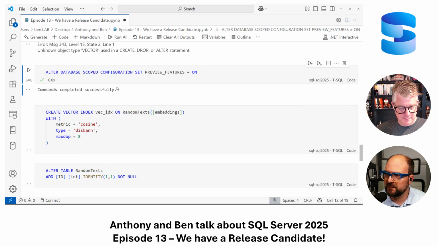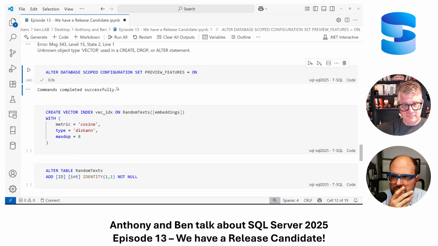Very cool. But let's talk about that concept for a bit, because I think that is a very interesting way of solving things. First of all, it is a very explicit statement. It's not something that you execute by mistake, like, oh, somebody mistakenly ran a query and enabled that feature. No, it is something that's not just happening. So you're actively enabling that feature. And at the same time, it is happening on a database, not an instance scope. So it is something that I, as a database developer, can do.